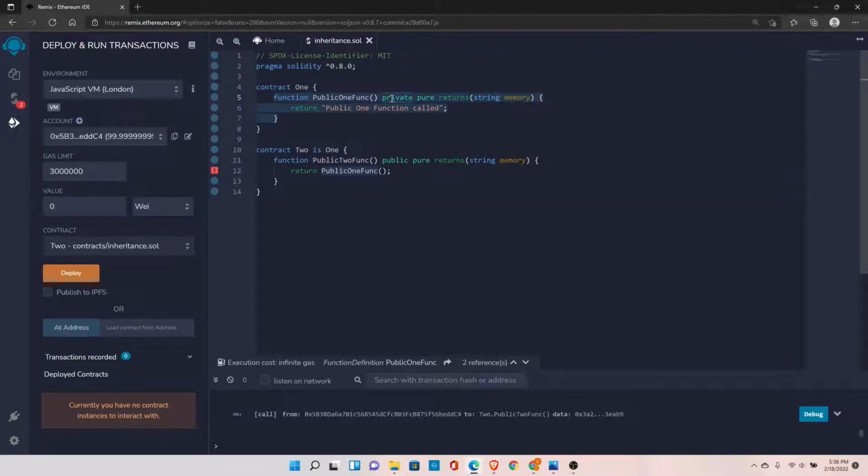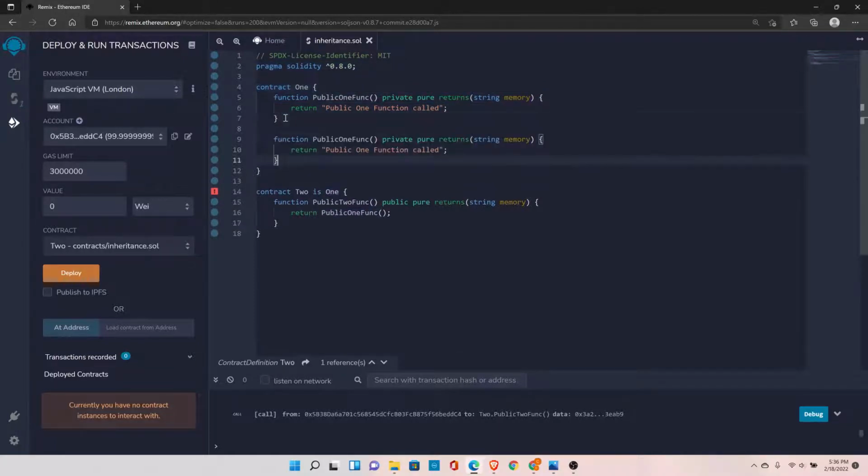So let me create one more function here to show you that this will work here. Let's say private 1 function, private.